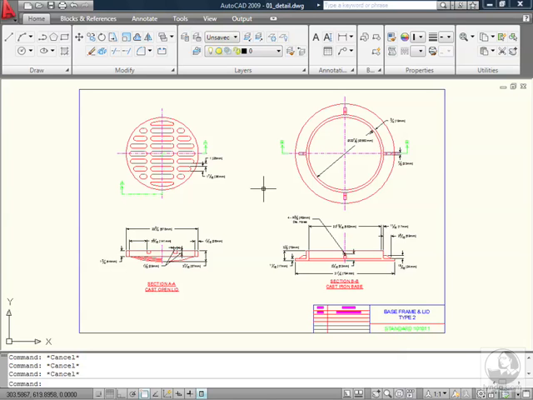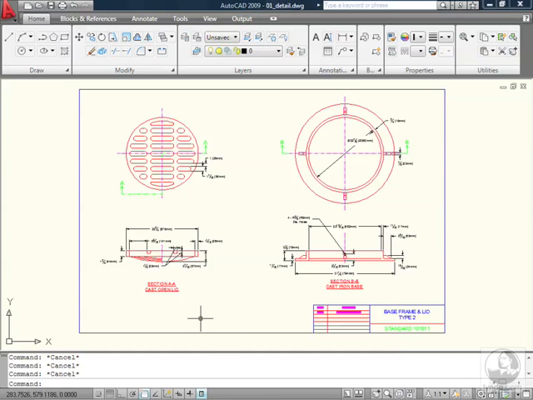Another way to access and launch commands in AutoCAD is by using the command line. If we look down at the bottom of the screen, the command line is right down here. Now, the command line is considered old school AutoCAD. This is the way we entered our commands in the old days. The main drawback to using the command line today is that everything must be entered through the keyboard, so it involves a lot of typing. Now, the command line's not the most efficient way to work anymore, but it is still functional.